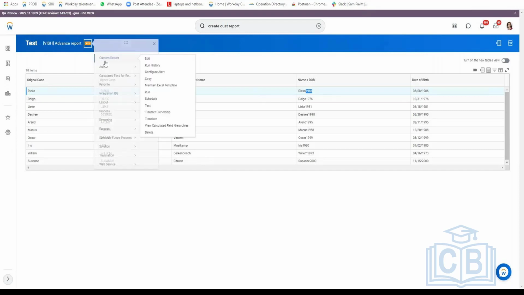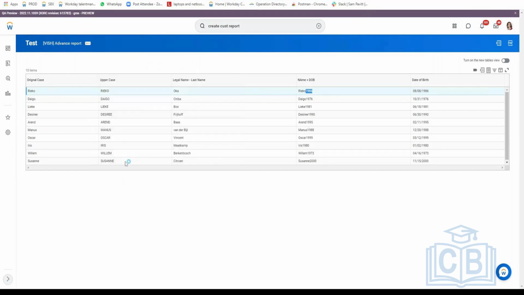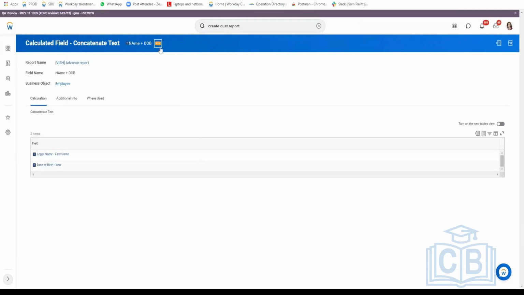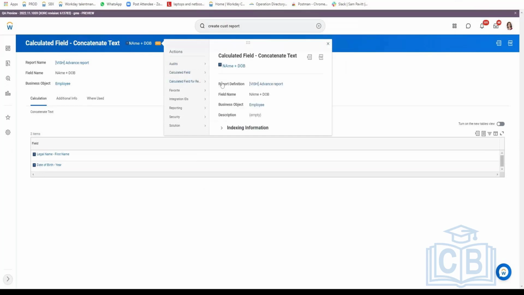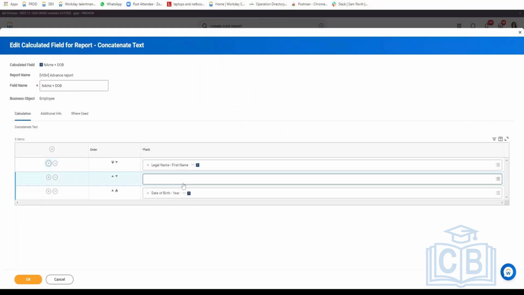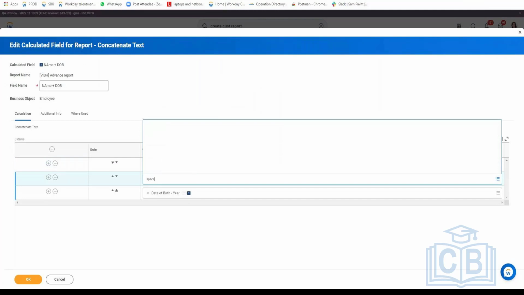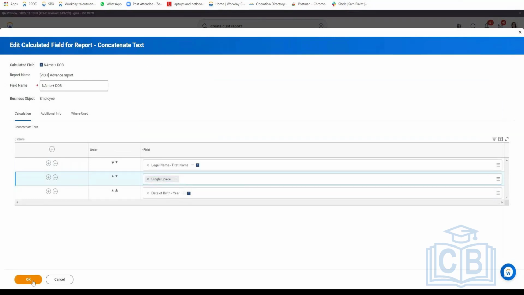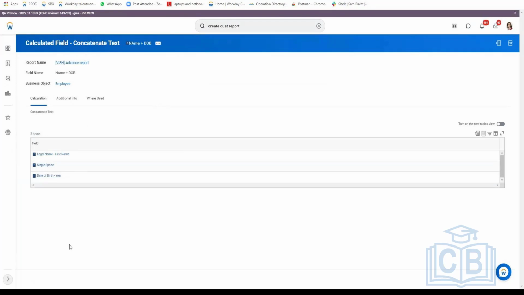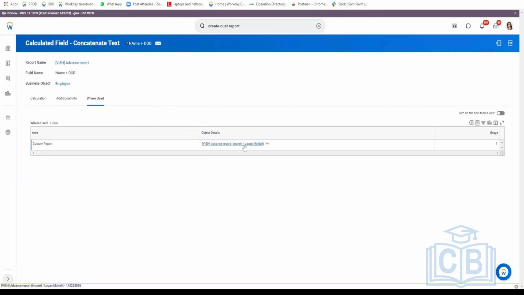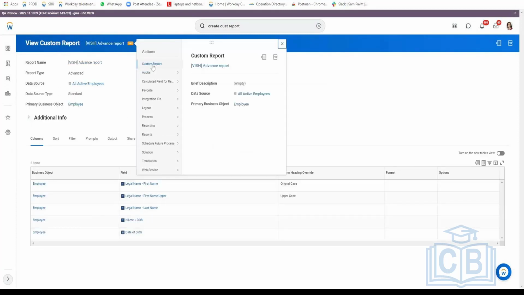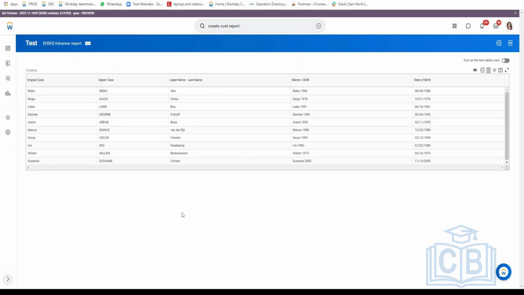Okay. So if you go and edit here, and you open this thing in another field again, in a separate field or wherever, and go and edit this, and click one plus sign here and put a space here. A space is a single space, and click OK and done. I see. And I'll go to the report again and I'm going to test it again. Make sense? Yep. That's pretty cool.